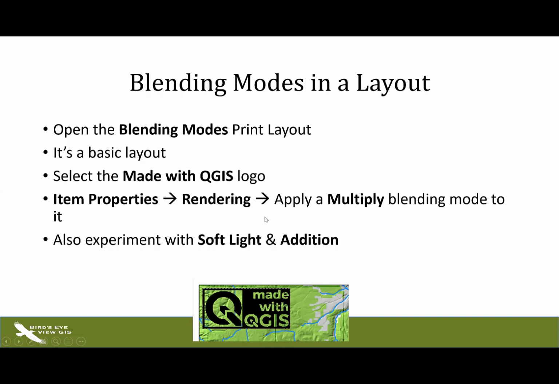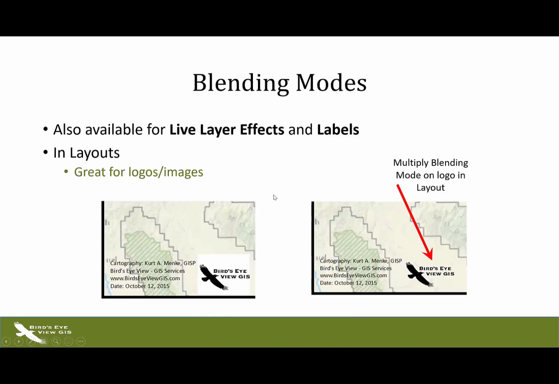So I use this quite a bit with my business logo. My logo is this bird's eye view with a white background. I'll often just bring it in and give it a multiply blending mode so it sits on the map nicely. And you can do this with any kind of image that you bring in.